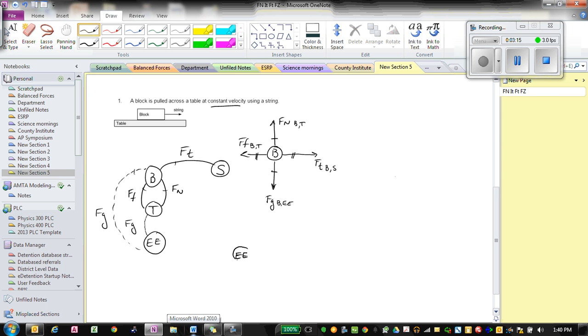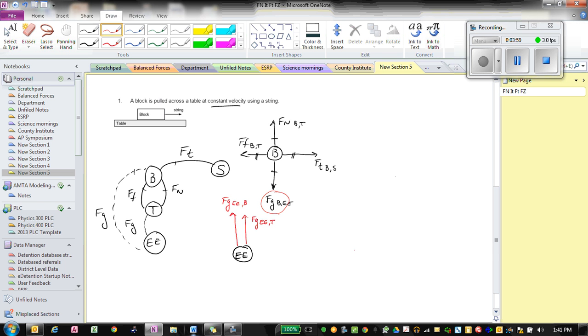So if I look at the entire Earth, I have two gravitational interactions, from the table and the block. Those would be upwards forces, because they'd be downwards forces like this one on the block by the Earth. So the force on the Earth would be an equal and opposite upwards force of gravity on the entire Earth by the block. And granted, that force is going to be the same size as this force of gravity on the block by the entire Earth, but the Earth is so massive that it doesn't accelerate up very quickly. And then we're also going to have an upwards gravitational force, Fg, on the entire Earth by the table.